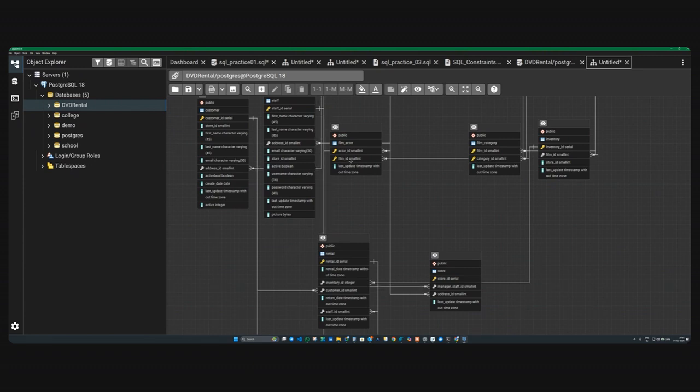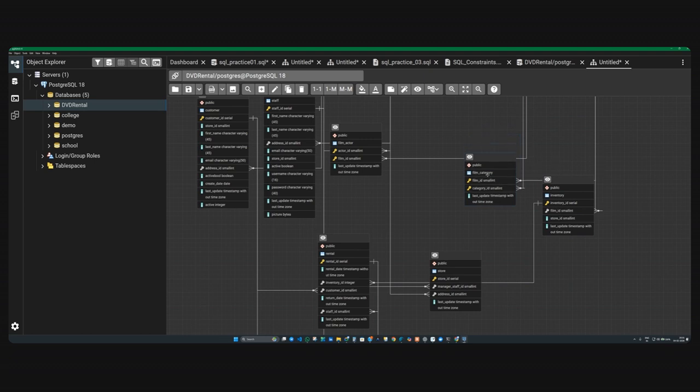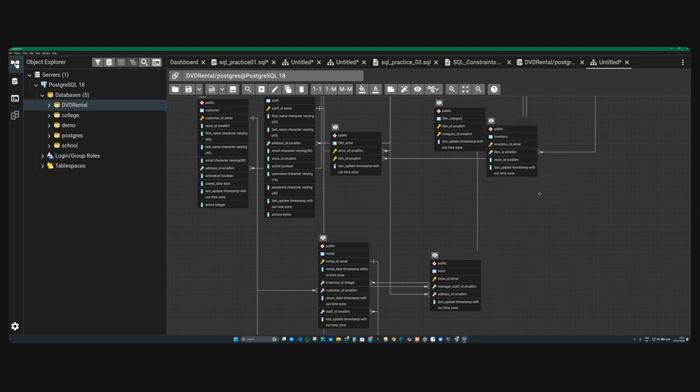Film ID small int is there, film ID small int is there. So there is a relation between this table and film category and film actor. Between these two there is no relation. I can move like this. If it is overlapping, you can just move it here and there with the mouse and then you can see. So the best thing is, whatever columns you see here, check the corresponding ones.